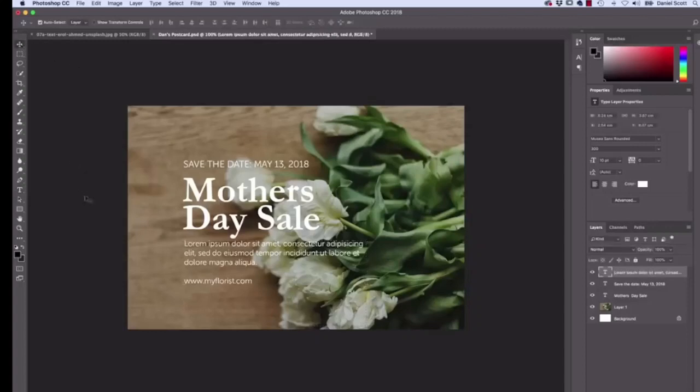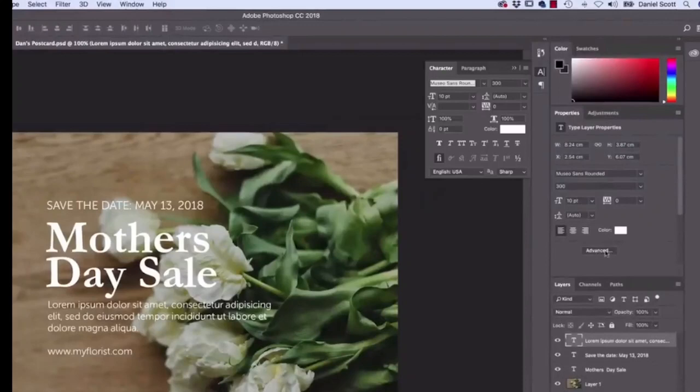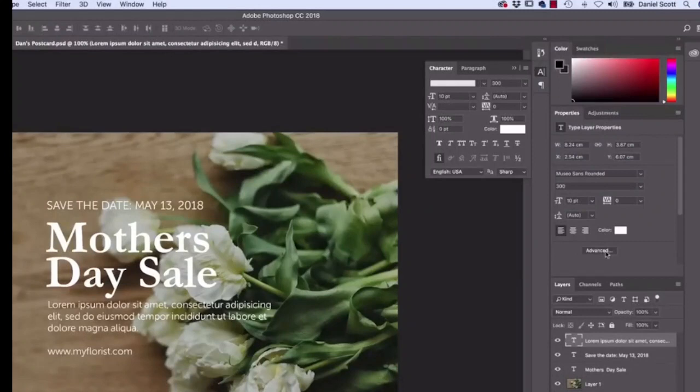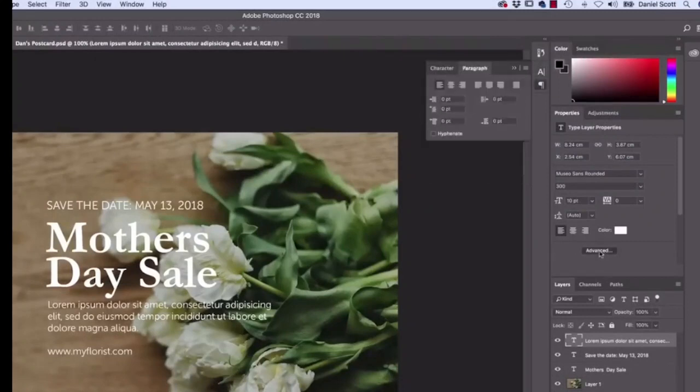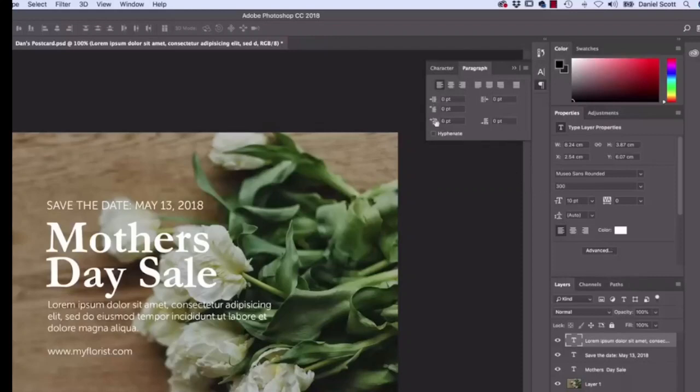Back to my Move tool, and that's going to be it for this particular course. The big thing to know is that if you click once, you get a type box that goes on forever. If you click and drag, you get a box that has a break at the end. The other good tip is to select the layer, and you might need to go into advanced. Don't think advanced is super nerdy stuff. There's actually some good usable stuff in there. And if you keep clicking this toggle, it switches between your advanced character and advanced paragraph. So if you're looking for indents and other stuff, just keep clicking on this until you find the one you need.